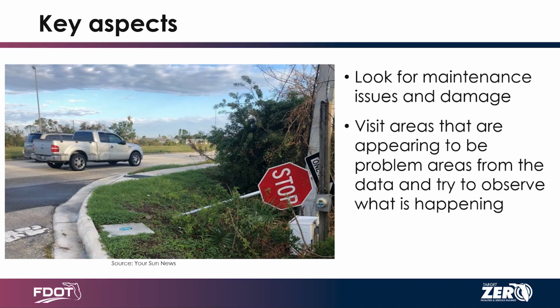So when you're out in the field, you're going to want to look for any issues of damage or maintenance. So in this image, this stop sign and one-way sign had been struck. So obviously that traffic control device is not effective if it is laying on the side of the road. So note anything that's relatively easy to fix, and anything else. Like when I've gone out for field reviews, I've noticed that push button stub poles were getting knocked down because trucks were over tracking. So note things like that you can incorporate later into your design.